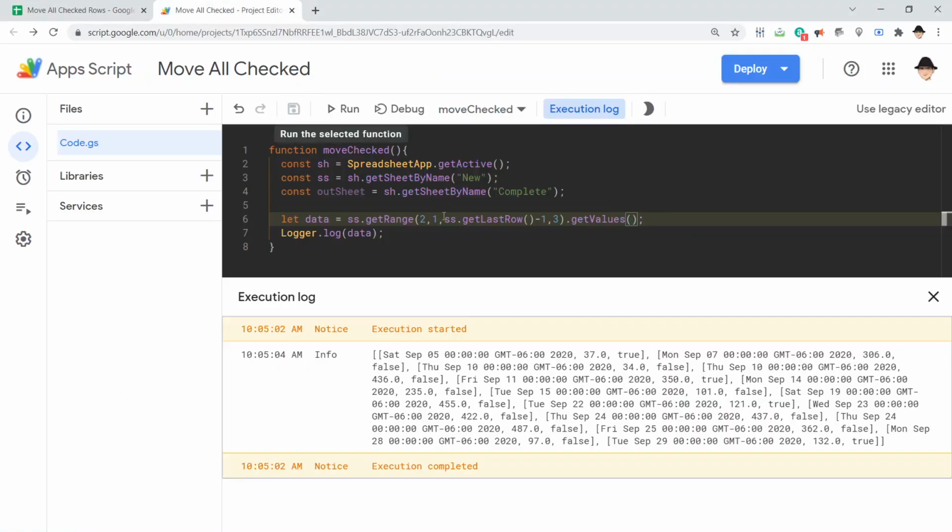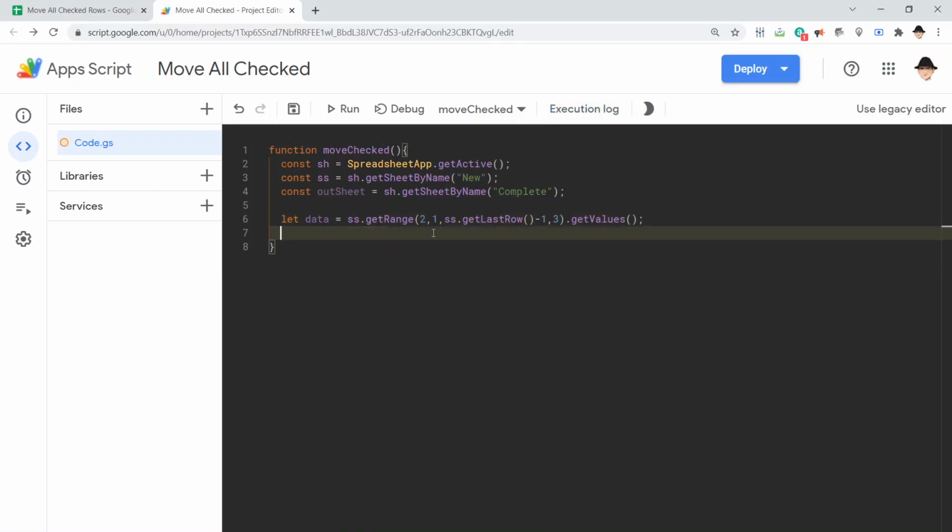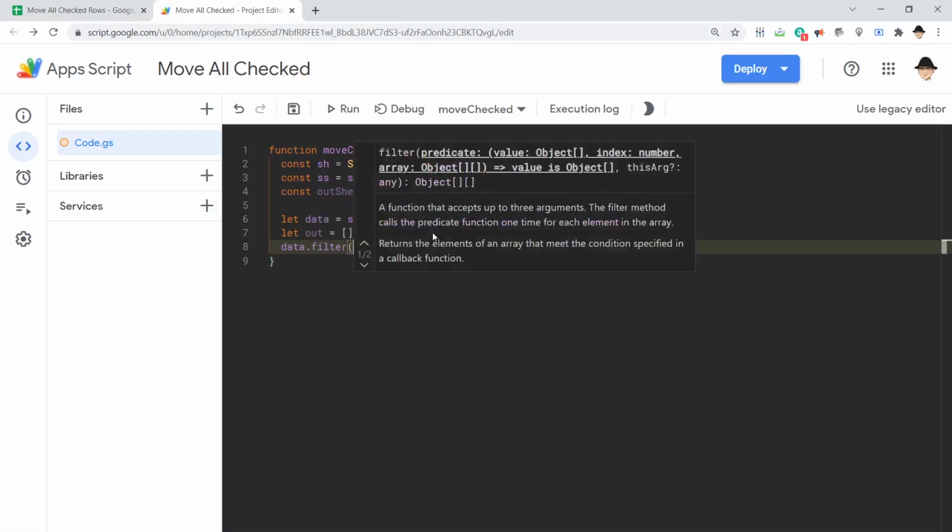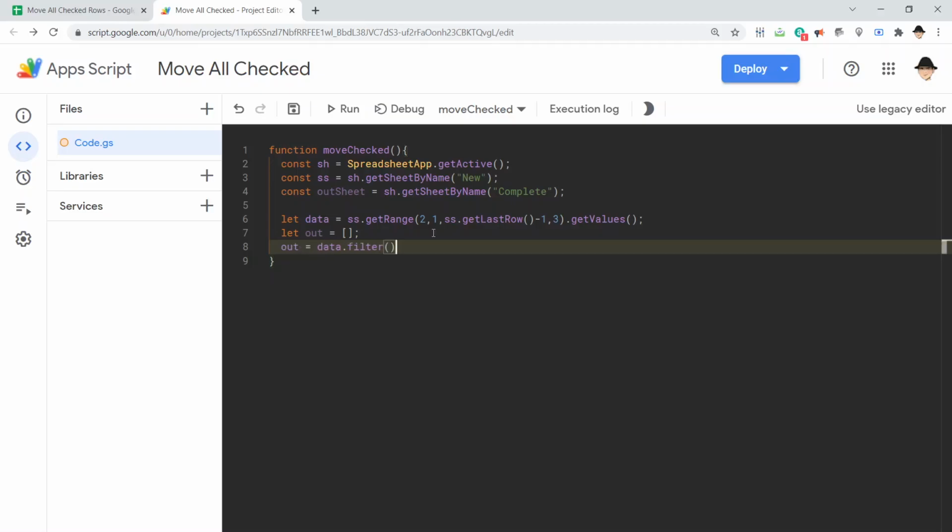Now I'm going to need somewhere to put the data I'm going to be exporting that I'm going to put onto the complete tab. So I'm going to make a new array, out equals, and I'm just going to make it an array. Now I want to loop through all of the data, and I want to put anything checked into the out array. Technically, you can do this with data.filter, where you can do out equals data.filter, and here in your function, I believe it's E2, I believe is the filter version, but we need to be removing the items from the spreadsheet at the same time, so we actually can't use the filter very efficiently.